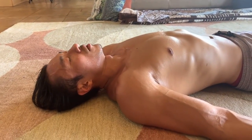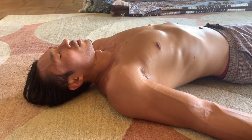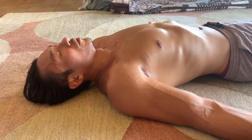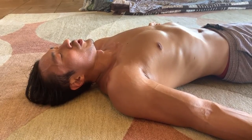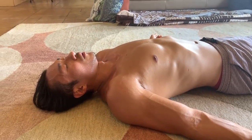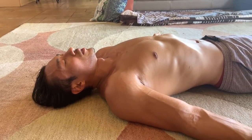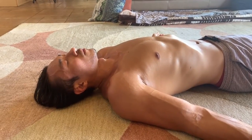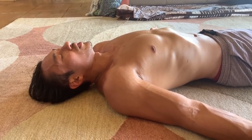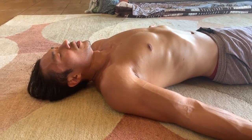Connect to the inside of your body. You can even find a point in front of you with your eyes closed, and focus on that point if it helps keep your mind still. And when you need to, breathe in through your mouth. A deep, deep breath.